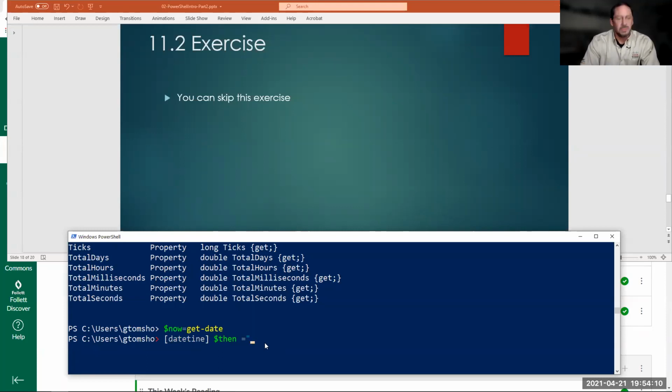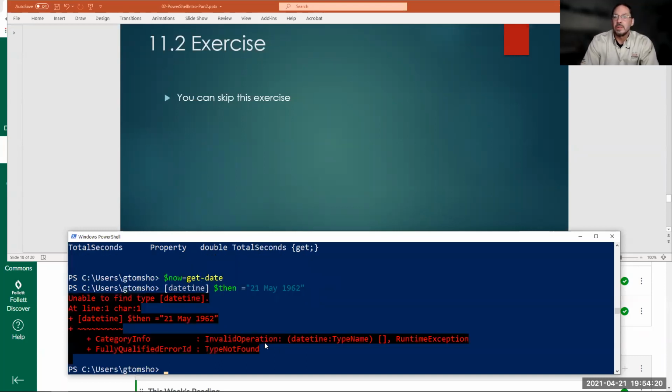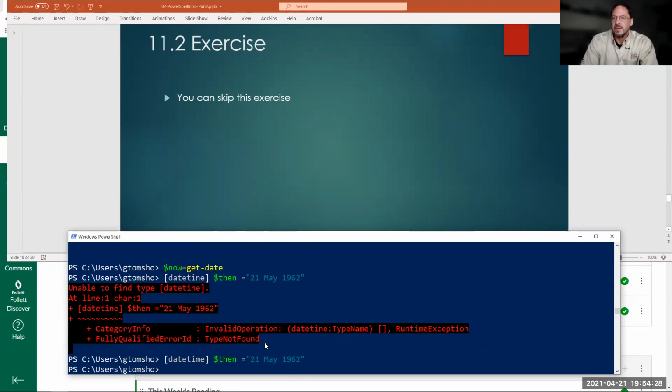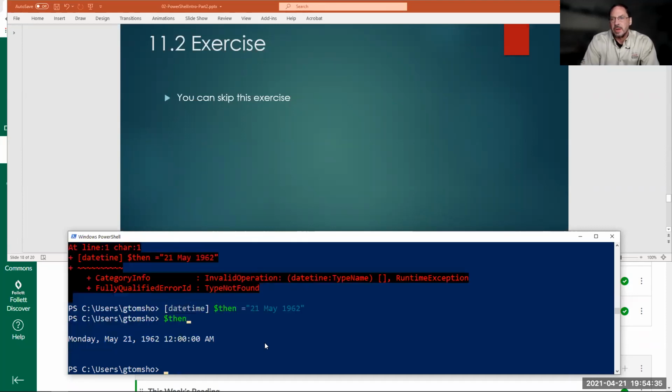Let's see, I think it's in this format. Is that going to work? Oops, it's misspelled DateTime. Okay. So let's see what $then looks like. All right, so I don't think I was born exactly at 12 a.m., but that's good enough.